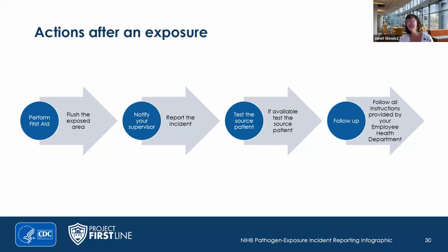Healthcare workers should be vaccinated against hepatitis B, but it's important to note that hepatitis B vaccine does not provide protection for 100% of individuals. So after your hepatitis B vaccination, your occupational health department should document your response to the vaccine, and you should be aware of whether or not you responded to that vaccine. So you should know, yes or no, I am protected by vaccine, or I am one of those rare individuals for whom the vaccine does not work. If the vaccine did not provide you with protection, then hepatitis B IG needs to be given as soon as possible after an exposure to hepatitis B.